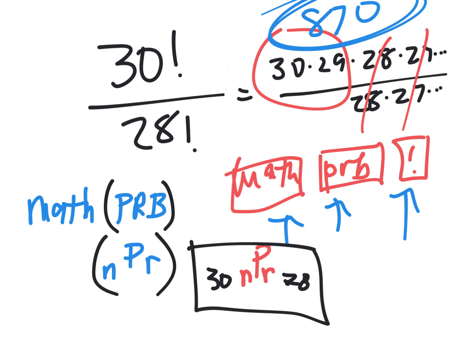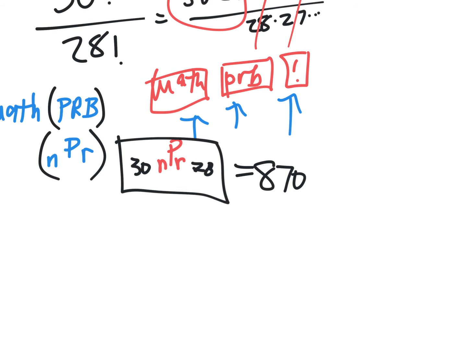I will walk past if you are having tech issues, and I'm going to pause for a minute while I help people with tech issues. Sorry about that. I had the first kid tell me that I typed that wrong. That is not supposed to be a 28. It's supposed to be a 2. 30P2. Everybody try that. And it should come out to 870.